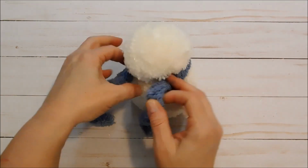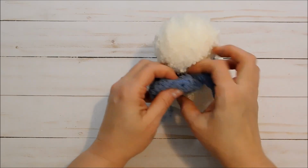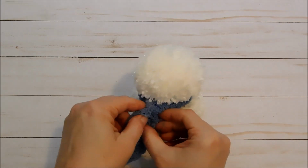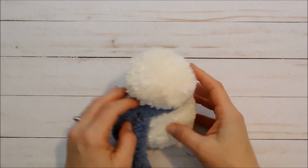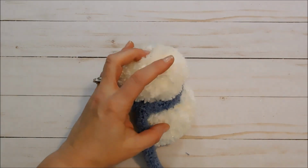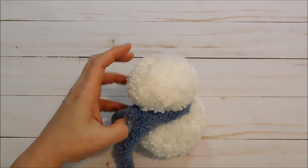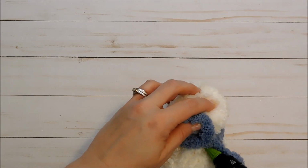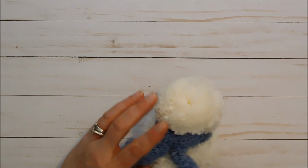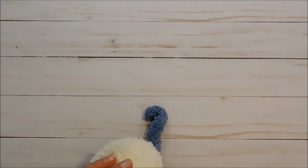And I'm just going to wrap that around, and you can get it a little snug under there if you want to. Tie it just a little on one side, and when you've got it looking the way you want it, just put a little bit of hot glue under there, and a little bit especially under the knot, because I didn't really tie it in a knot, I just looped it through once, so we want it to stay in place.